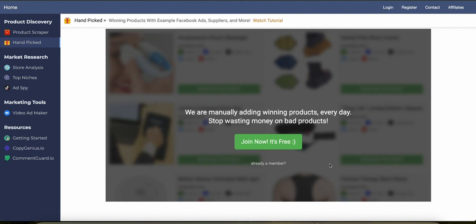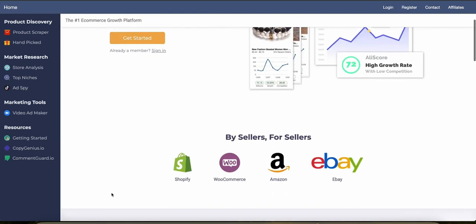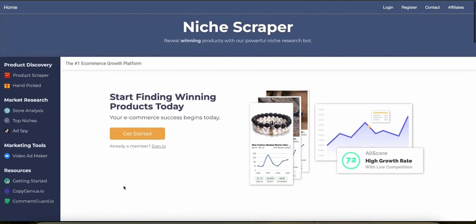Now, what about the user interface and ease of use? The user interface of Niche Scraper is straightforward. It's pretty easy, although it doesn't look as beautiful as some other platforms that I've seen, but I guess that doesn't really matter because it's still really powerful and it does the job, which is what really matters at the end of the day. They do have clear navigation and explanatory elements that make it easy for most users to find all their features. As you can see, their product discovery, market research, and all the stuff is right here on their homepage for you to easily see, so you know exactly what to do.